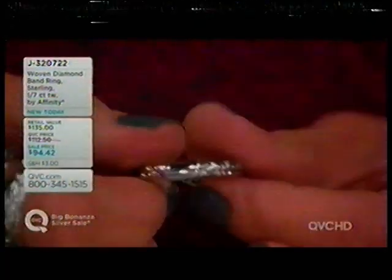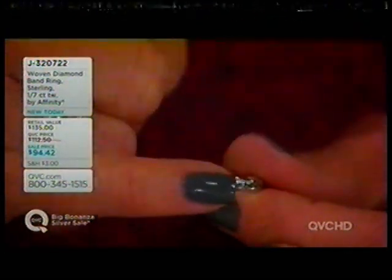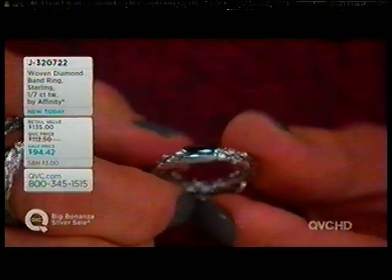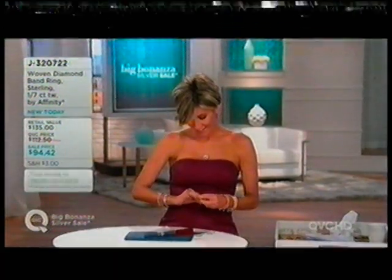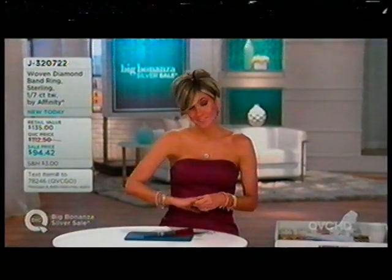I can't name the designer, but obviously there's a designer that does not only this twisted woven, but then this bar station on his rings and on his bracelets, and it's just very, very luxe and status. And I just think it's a very, very special piece. And there's not a whole lot to it. There's a simplicity to it. I think stacking it is cool.